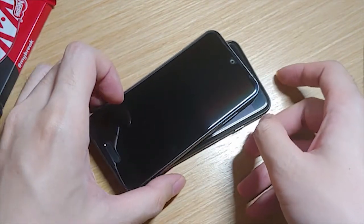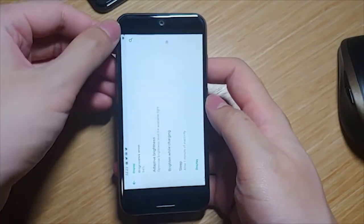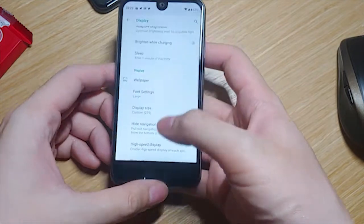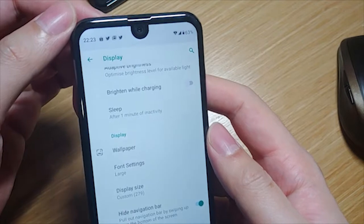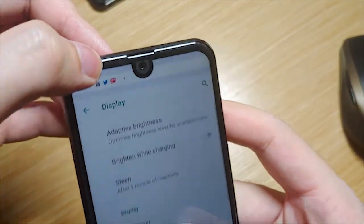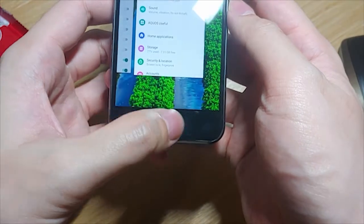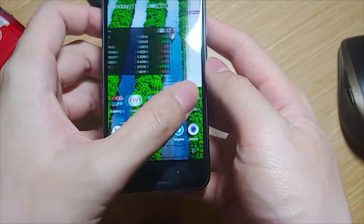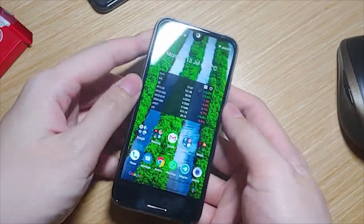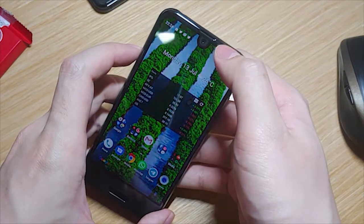It weighs about the same as the iPhone 8 at 140 grams. On the front you get a nice teardrop-notch display with very small bezels around it except at the bottom. This design is brilliant because they were able to fit both a speakerphone and a light sensor despite the small bezel at the top. The large bezel at the bottom houses the front fingerprint scanner which doubles as a navigation function — a trademark for AQUOS R models even up till today. Note that the front speaker is only activated during calls and is not a dual speaker setup.